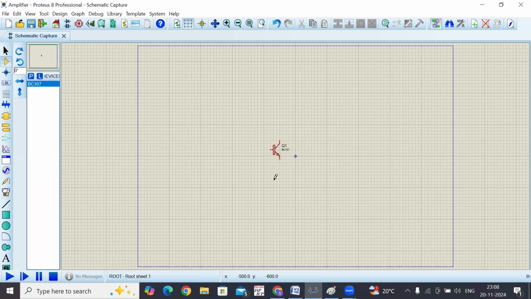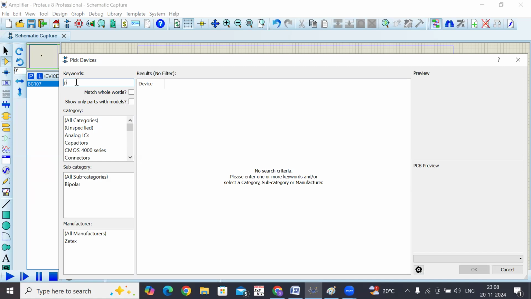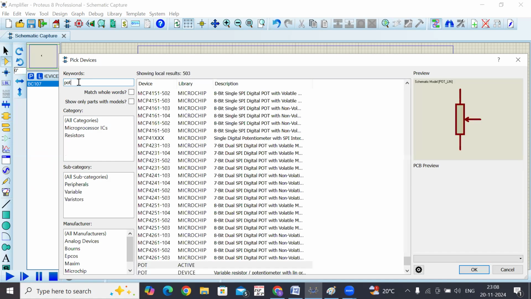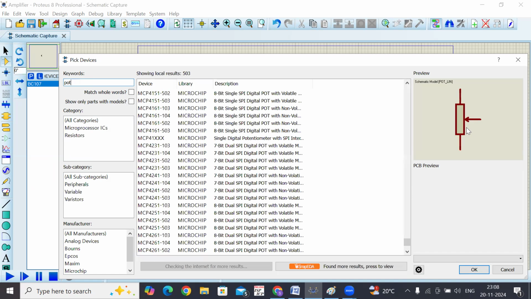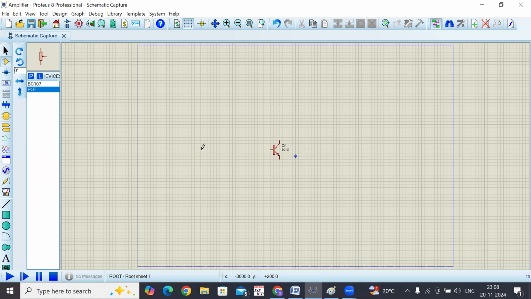I placed it here. Okay. Next, I need one potentiometer. Click on pot. Just click on OK. You should select pot active, click OK and place it here.